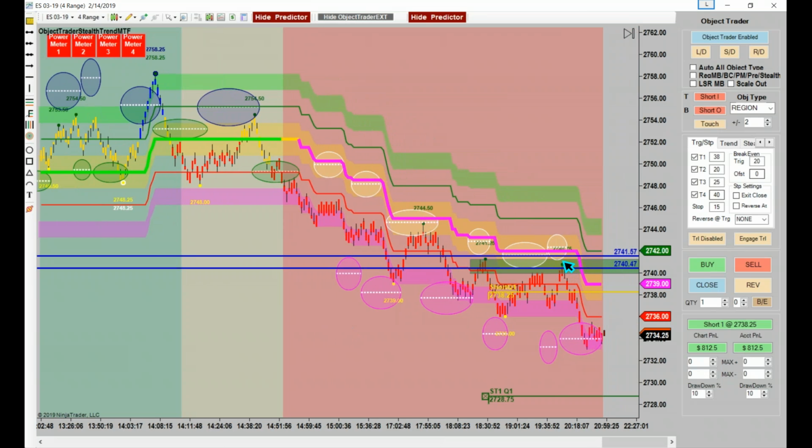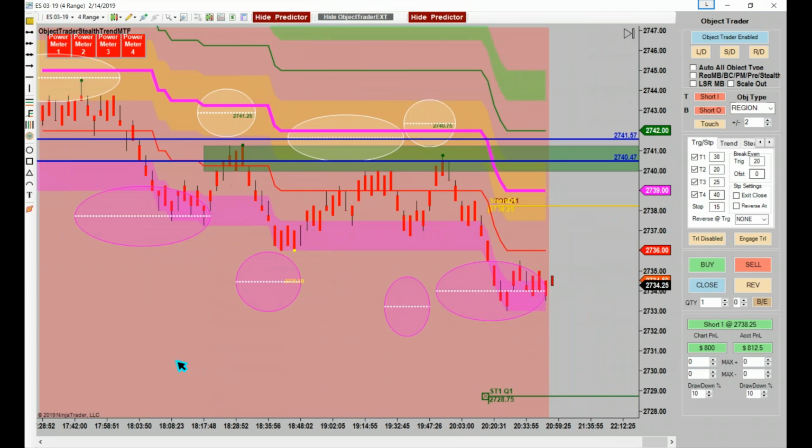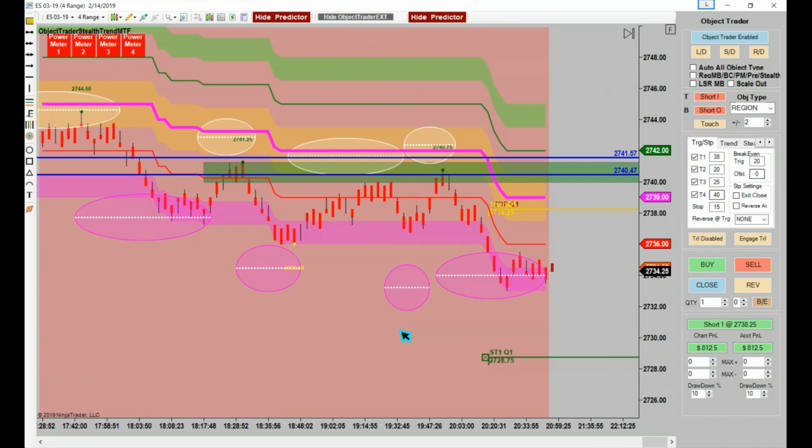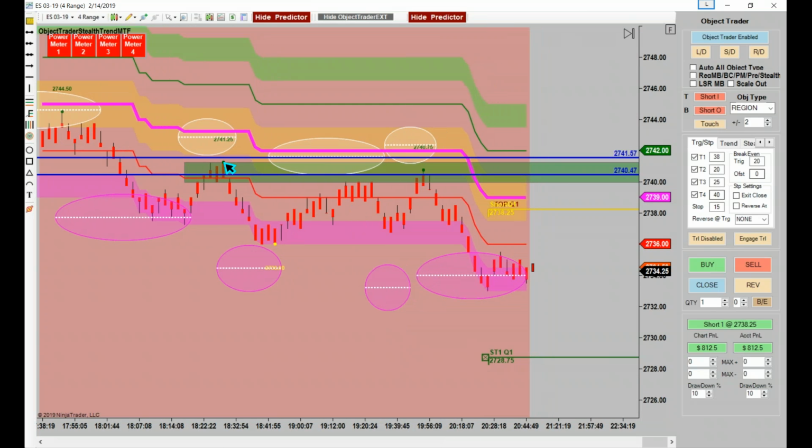Now notice that didn't come all the way to predictor, which they don't always, but you could still look to take a trade like this. For instance, you've got a high, you've got a low, you got a lower high, you got a higher low, you got a little higher high than here, but still lower than here. Okay, so this is still definitely a downtrend.